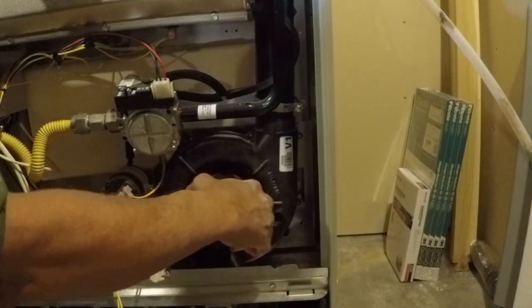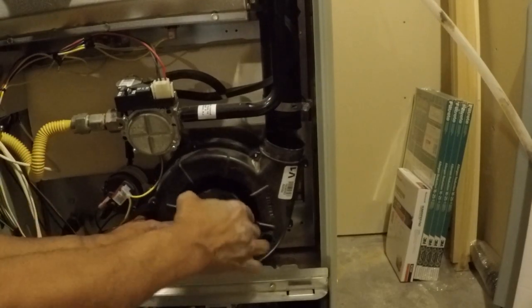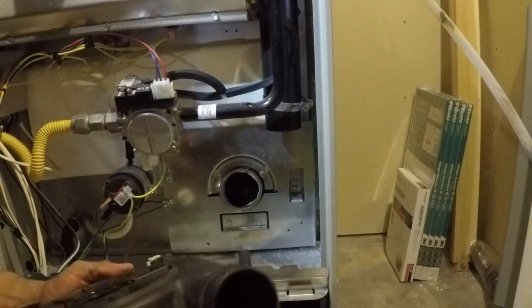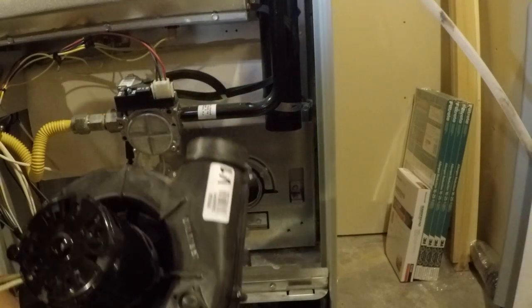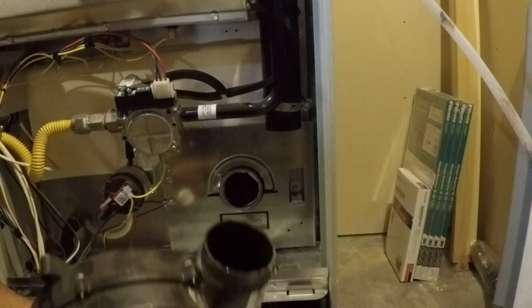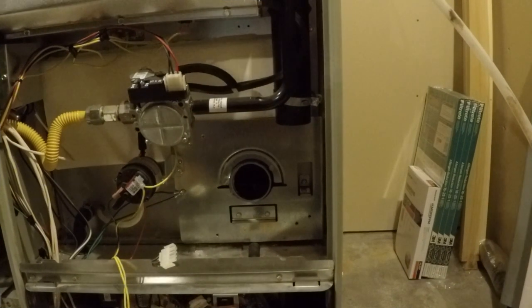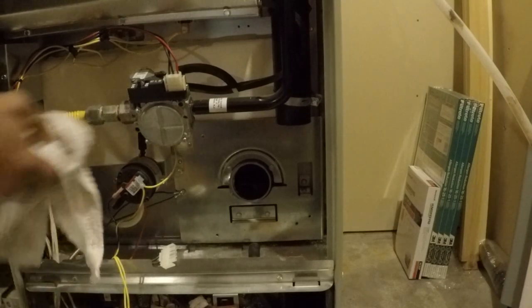Okay, now we are ready to remove the motor, and here it is, right there. There's the motor. And there we go. We're now ready to begin the reinstallation.